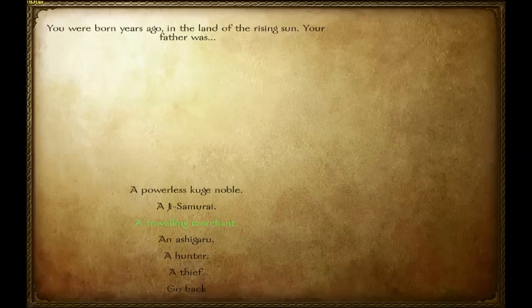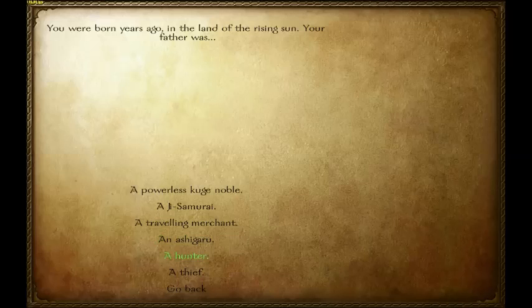All right. You were born years ago, in the land of the rising sun. Your father was a powerless Kuge noble. This will make me automatically a noble in the eyes of everyone in the land. A Go-shi samurai, okay. A traveling merchant. An ashigaru. A hunter. A thief.